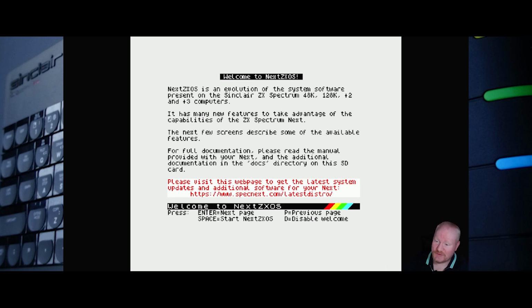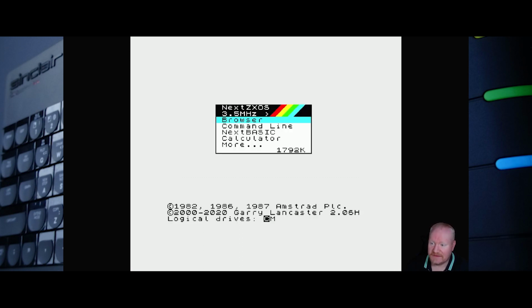So here we are. I've just booted up the core, as you can see, and welcome to NextZXOS. So here's the clever bit. This is essentially now a Spectrum Next in nearly every way. You can run this a couple of ways. You can run it with a virtual hard drive image, which is then mounted in the core, or you can do what I've done, and if you have the digital I/O or analog I/O using the secondary SD card slot, you can actually just format a FAT32 SD card, slot it in, and it'll act like a real Spectrum Next.